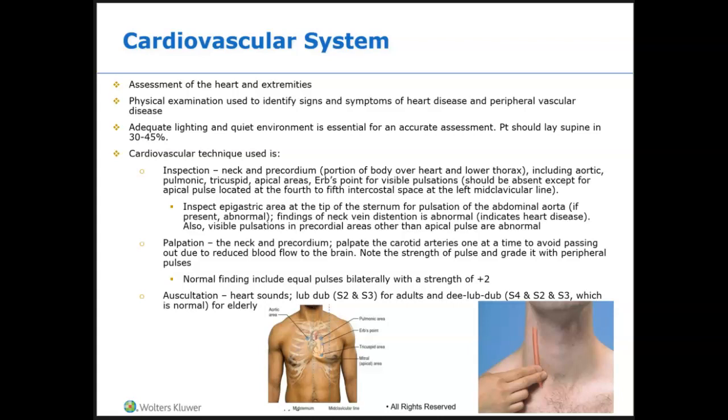The techniques used for cardiovascular assessment are inspection, palpation, and auscultation. Necessary equipment includes your sphygmomanometer, your watch with the second hand, and the bell and diaphragm of your stethoscope. Inspecting the extremities for color, temperature, lesions, continuity, venous patterns, and edema. Normally, there are no rashes, no ulcers, no edema, no varicosities or venous patterns in the lower extremities. However, if the patient has peripheral vascular disease due to decreased blood flow and oxygenation issues, the skin of the lower extremities might be pale and cool or even shiny with brown discolorations, could be hairless and shiny.